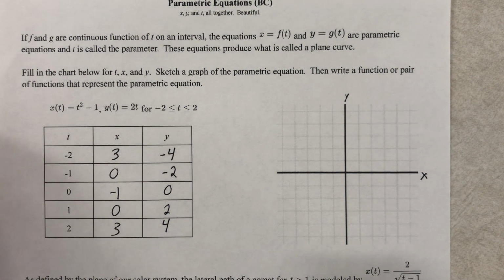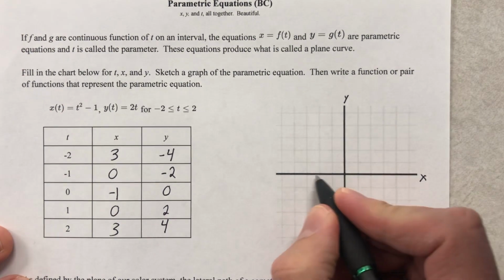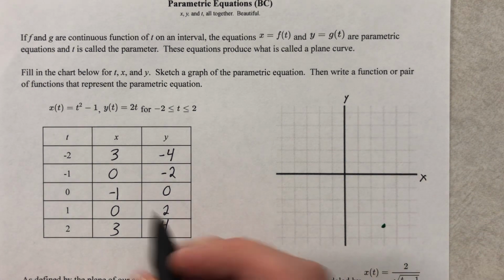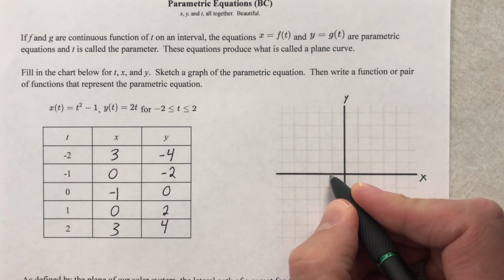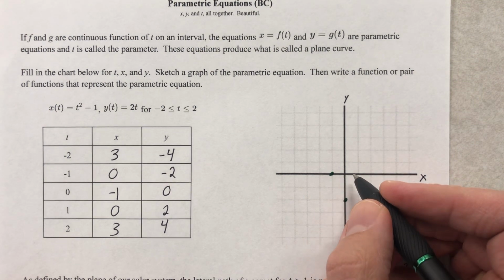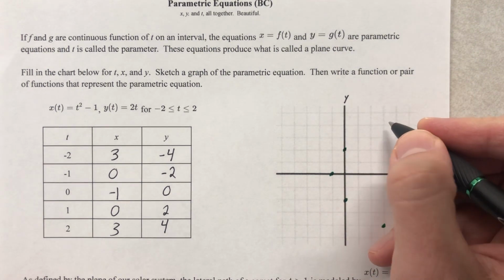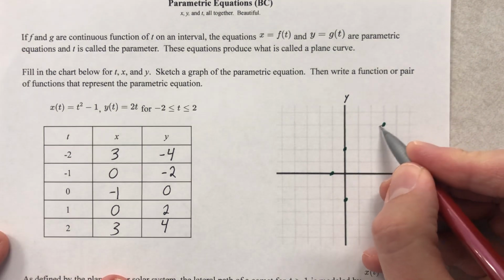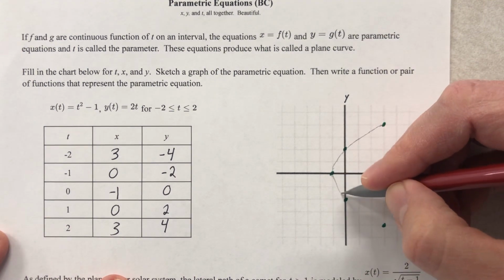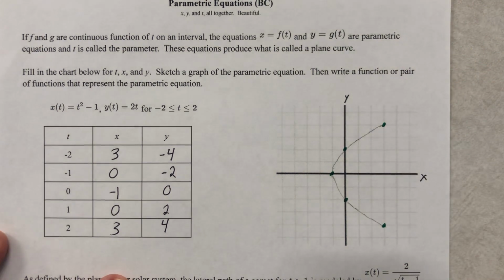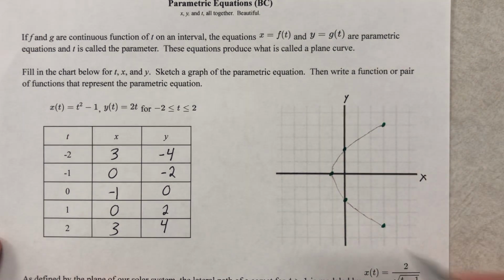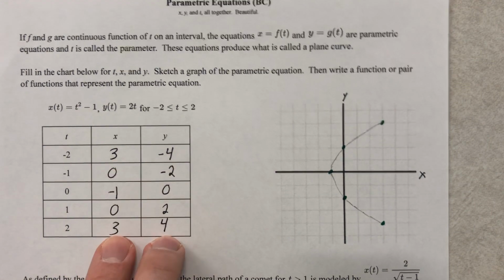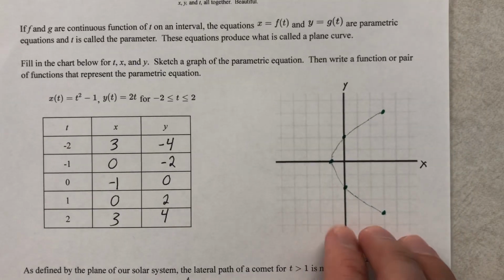Now I'm ready to plot some points, and I'll use green. Positive 3, positive 3, -4, there it is. 0, -2, -1, 0, 0, 2, and 3, 4. And it is indeed a parabola, but it opens sideways. And I would be very tempted to draw this thing like I've been drawing parabolas for years and years and just go, hey, let's keep going and keep going. No. We're stuck between a t value of -2 and 2, which restricted this as an endpoint and this as an endpoint. We're done. That is all we get to see for this one.